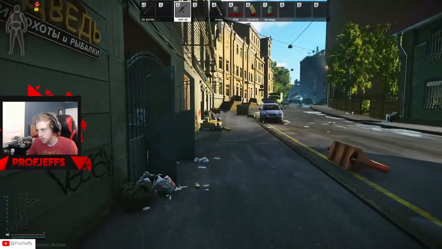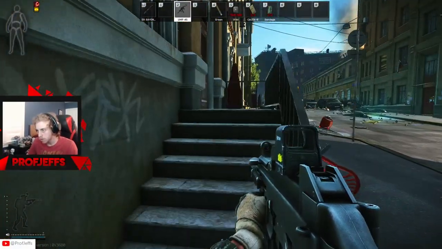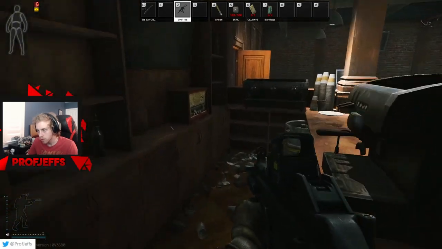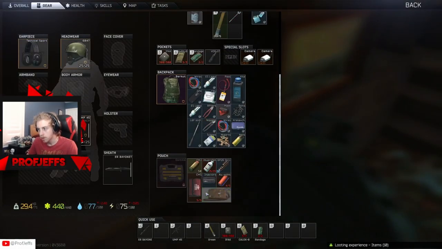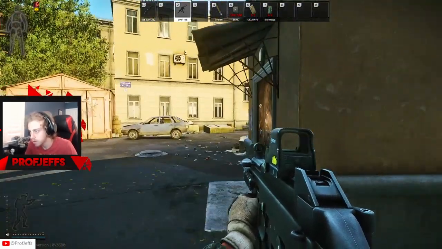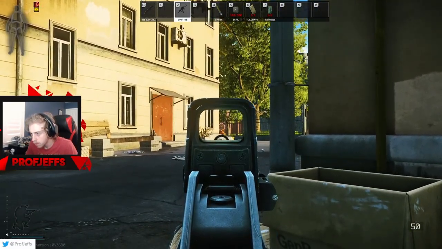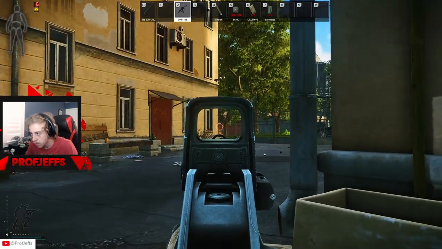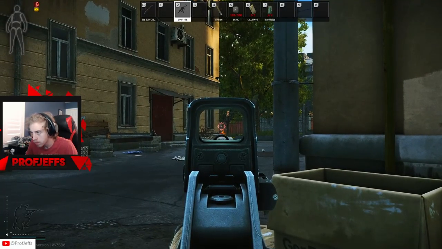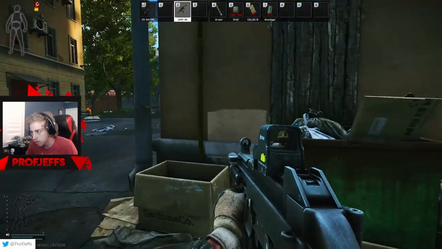Where was that explosion? Hoping it was Kaban, but no, it's right here. Try to get our item and just get out. There's a player here.